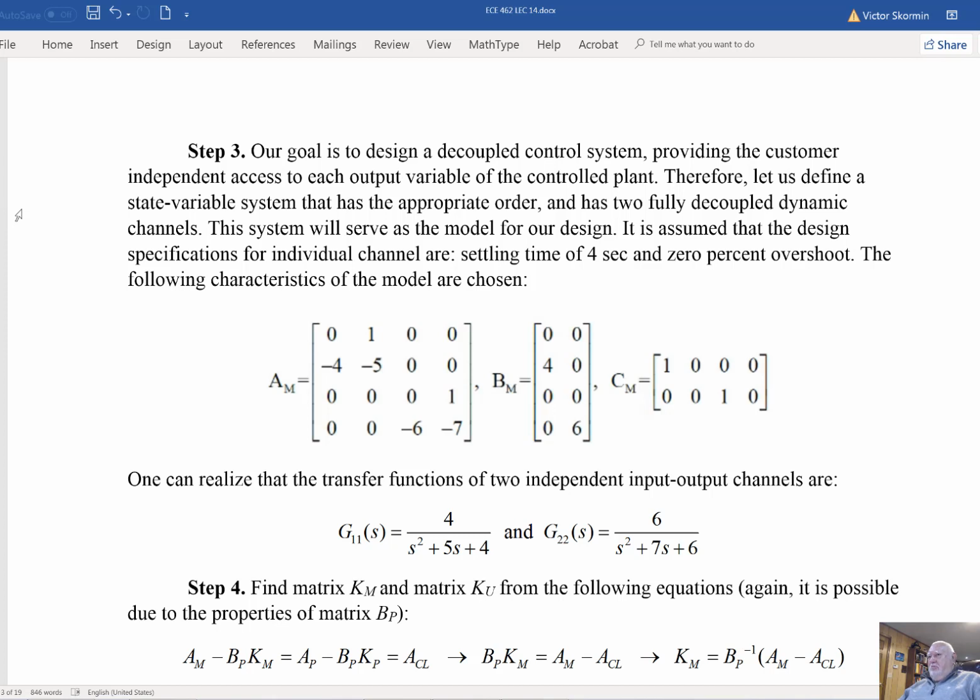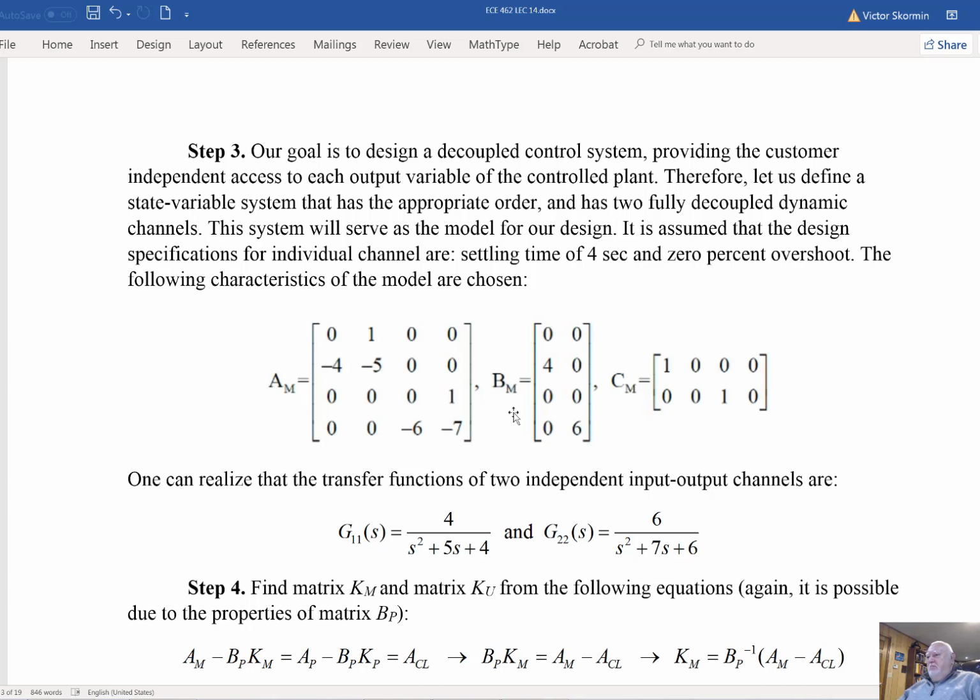It is time now to take a look at the design specifications and define matrix AM and matrix BM of the model. And this is what I'm doing right here. For the model, I have independent block 1 and independent block number 2. Each of these blocks has a canonical controllable form configuration.